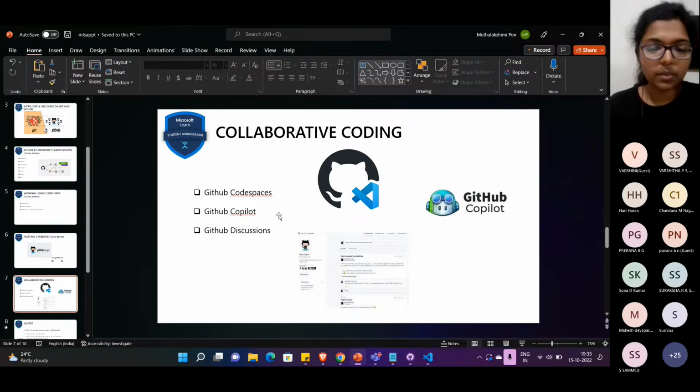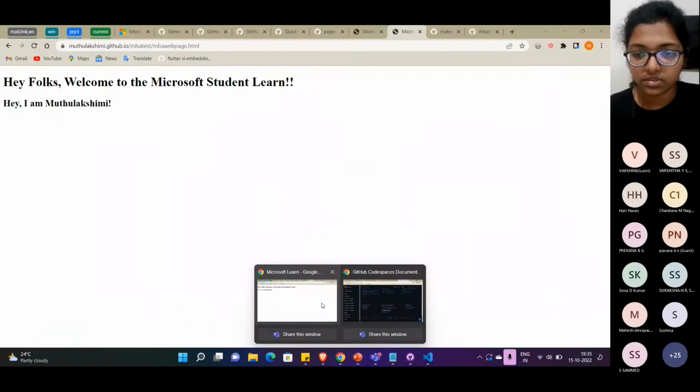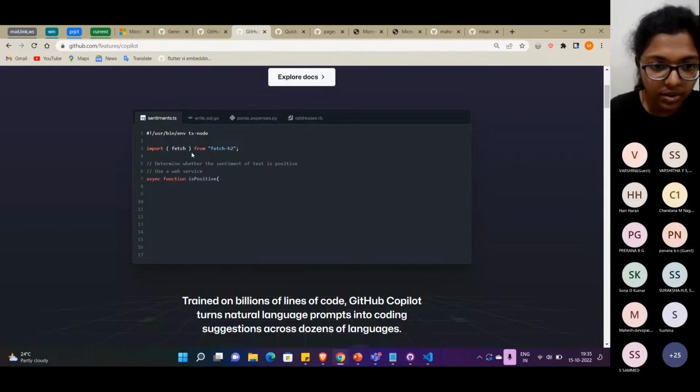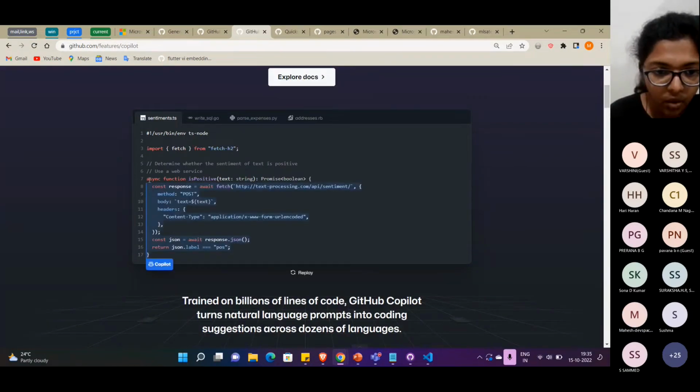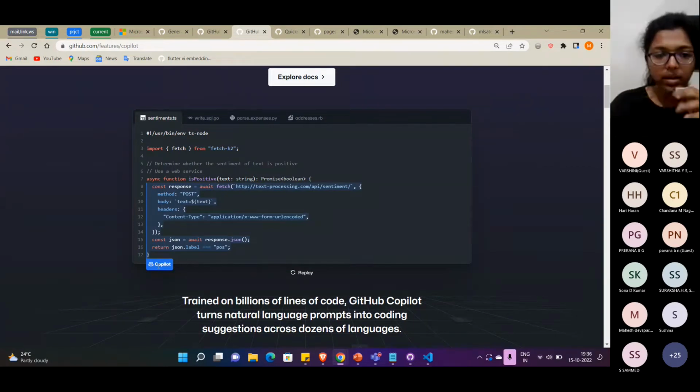Now that is GitHub Copilot. I'll show you a brief on where you can get these resources from. Say you see this, what's happening? You write this one statement, and the whole blue colored statement is displayed by the Copilot. The Copilot is an AI-powered engine that helps you autocomplete the code. So this is what is being done. Did you people get a brief idea on what GitHub Copilot is? Yeah. So this is all about GitHub Copilot. Okay.